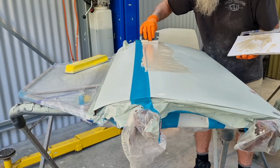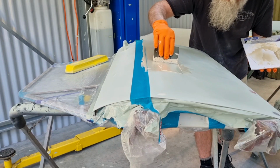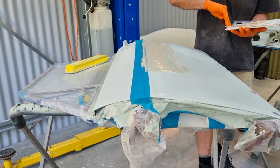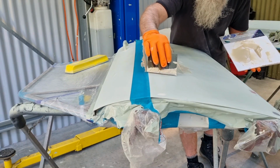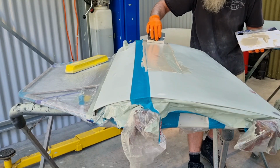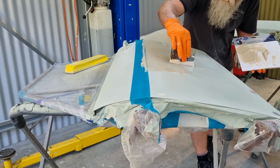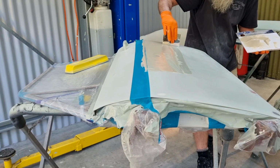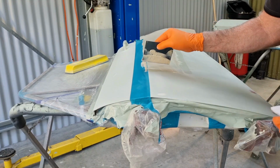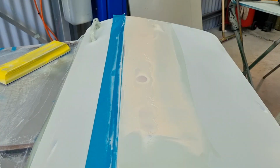You can see the masking tape there is preventing the body filler from going onto the area that I don't want it to go onto. Don't need to take it down any lower than what I have. Just going to cut this bottom edge off. And I'm going to leave that there, because I don't think I need to play around with it anymore.